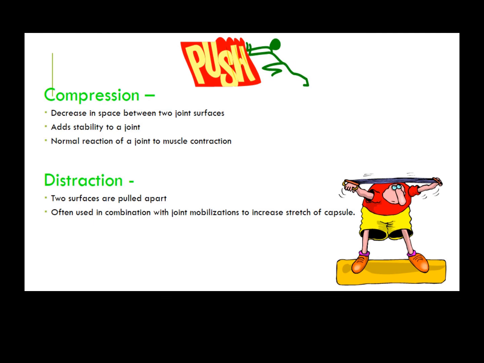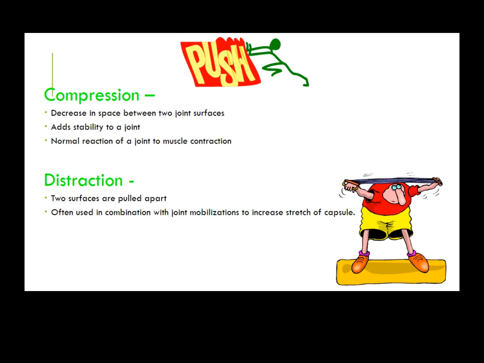So now compression, when you compress two joint surfaces, it actually helps in improving nutrition to the joint surfaces. When you are compressing, there will be pushing in and out of the synovial fluid, and synovial fluid helps in exchange of nutrition. So these are very important points which we need to remember. Physiological movements are the gross large movements which we see, which are voluntary, but accessory movements are those important movements which are happening within the joint.